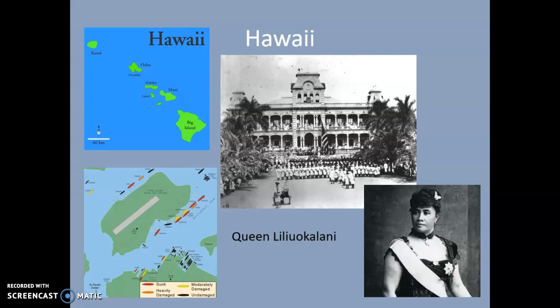So the U.S. Marines will help the white planters in Hawaii overthrow the female monarch, Queen Liliuokalani, and they will set up a white governor, Sanford Dole. Now, the president at the time was Cleveland. He actually refused to annex Hawaii in the beginning, but later, in 1897, President William McKinley will annex Hawaii as an American territory, but the Hawaiian people never had a chance to vote on it.